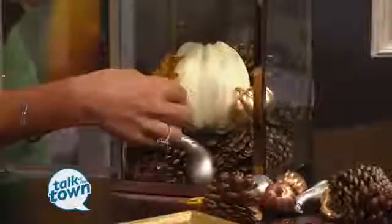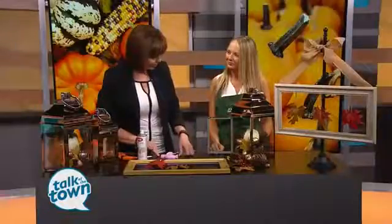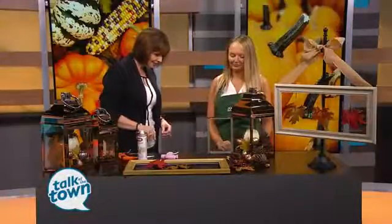The best thing are these little leaves because they'll kind of fill in the gaps. So if you can't get an extra gourd in there, you can use that to fill it in. And if you were using that as a centerpiece, you want to walk all the way around it and make sure you're not seeing the back of a leaf — just to make sure it looks good from all around the room. A candle would be great in that, or just the arrangement there.